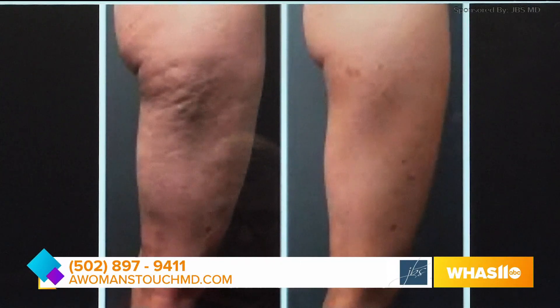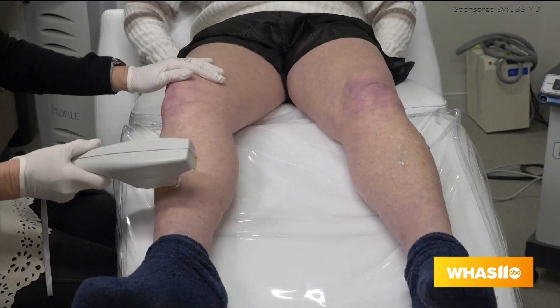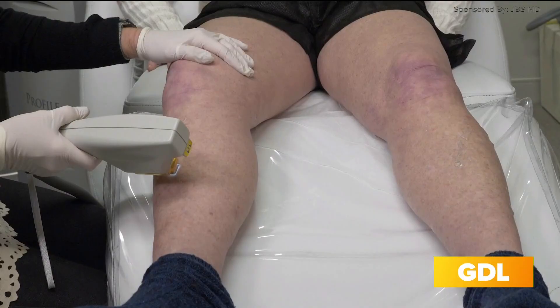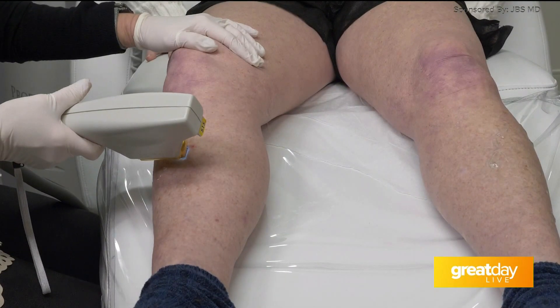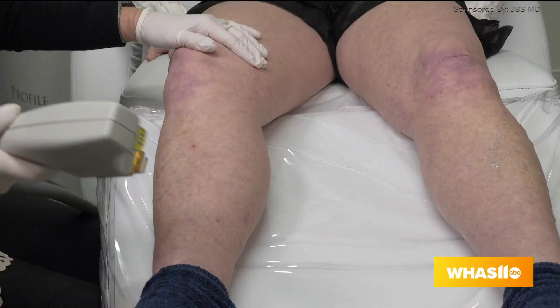All done under just topical numbing and some injectable anesthesia, so no real recovery. Last but not least for the legs, we have visible imperfections like brown spots from sun exposure, broken capillaries, red spots, and leg veins. We can offer patients a spectrum of laser treatments to reduce those. The laser targets the hemoglobin in the blood vessel to decrease unwanted visible veins, and the melanin in brown spots as well. A simple package of three or four treatments, no downtime, no anesthesia, and patients can have prettier legs for summer.